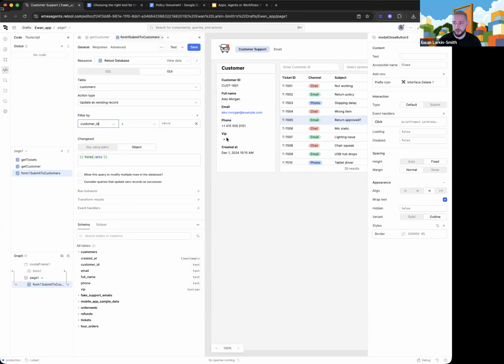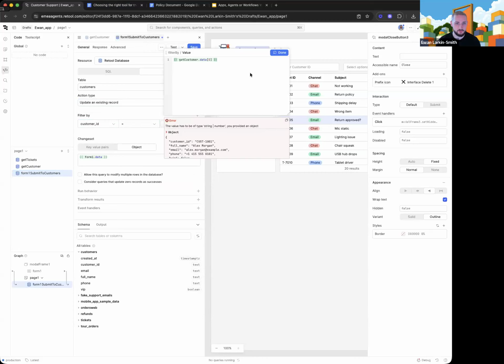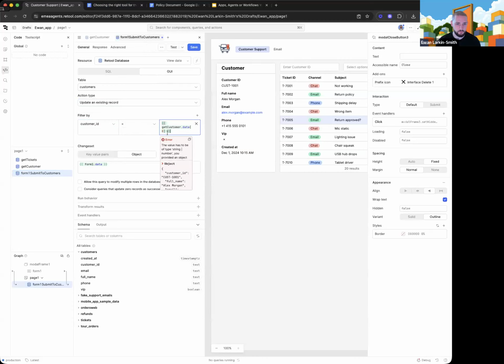And I've written in there how we're going to do that specifically. So we're going to write again, get customer.data 0 dot ID dot customer ID, sorry.